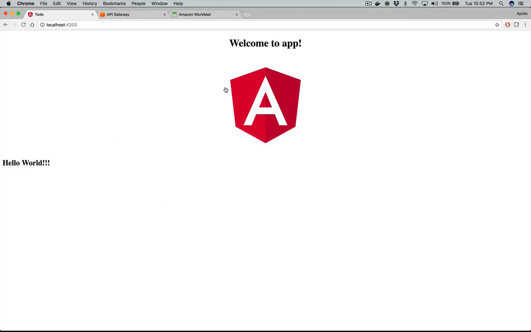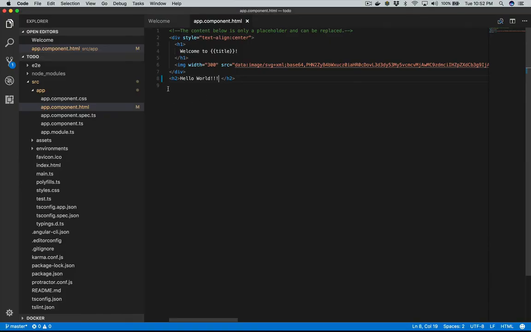I think when you modify this, the server monitors the files within this application, and it automatically updates, compiles, and updates everything.